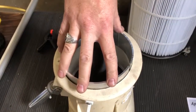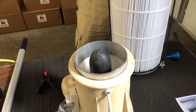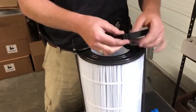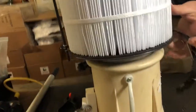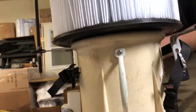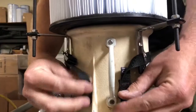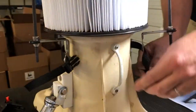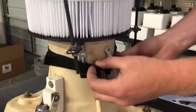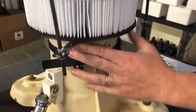So once your adapter collar's in, you can put your filter assembly on. So you open your buckle. Remember that this is adjustable. You'll find what your best, tightest fit is. So we put the filter on there, and then I find it's easiest just to do your clamp inside the handle, back behind here, and then you have your L brackets.